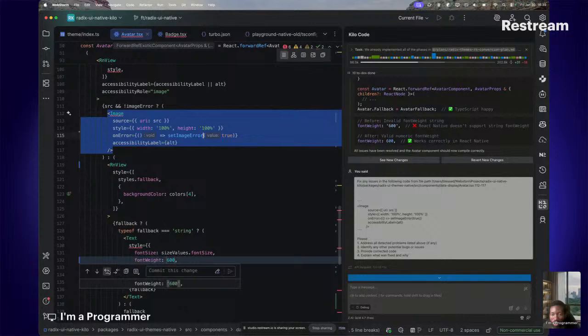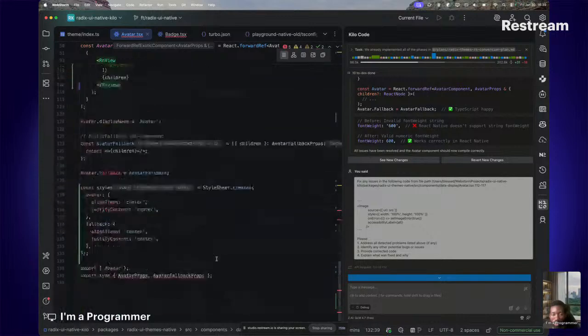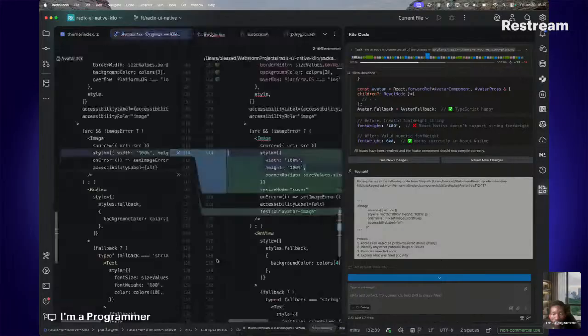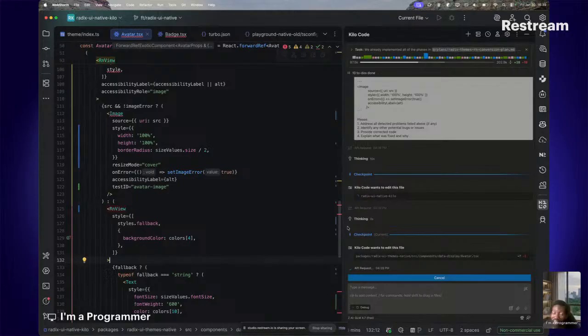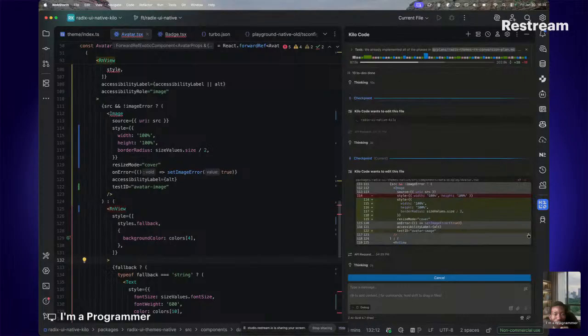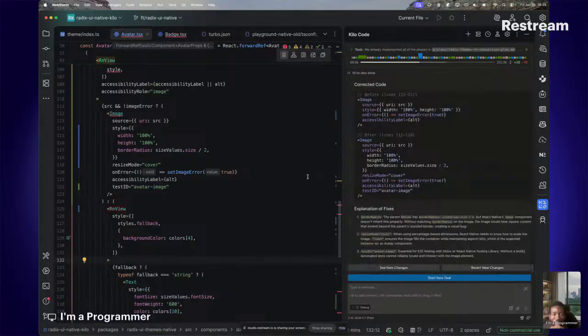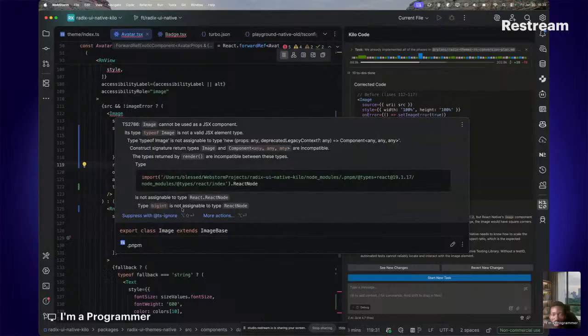So this is wrong. One of the things I realized is that Minimax is not so good at mobile development, I think. When I was checking yesterday and trying to fix one of the errors it had, I realized that it wasn't the best at using that. It actually made a lot of mistakes before, and that still happened consistently over time. I realized that didn't work as I expected, which was a problem. But this is the complaint: image cannot be used as a JSX component.